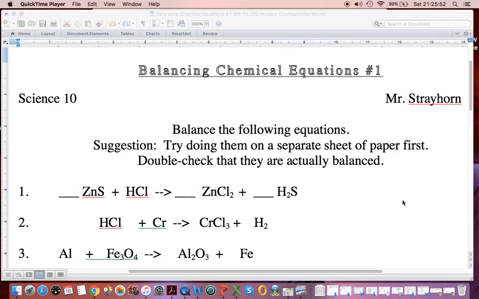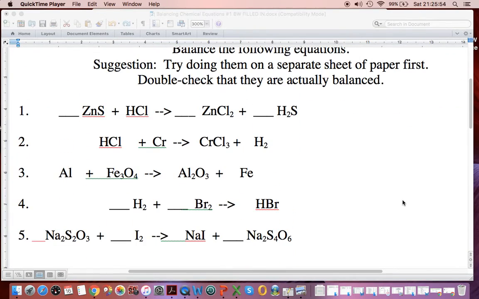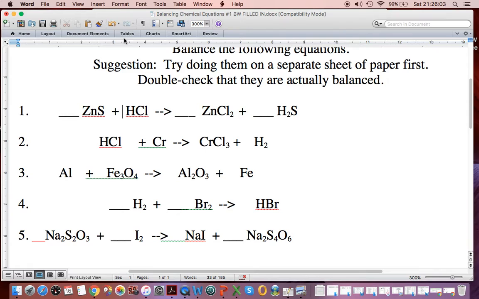We're going to do in lots of 5. So we got a group of 5 here. And normally I just do a handful, but since we're in the video age, we might as well attack them all. So I look at this and I see, okay, there's nothing all by itself that I can balance at the end. This is compound and compound, becomes compound and compound, double replacement. And I say, okay, let's go and look at each element. Remember, the arrow is your equal sign.